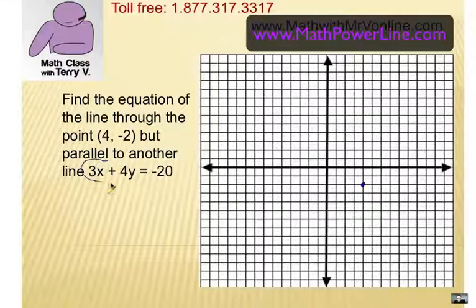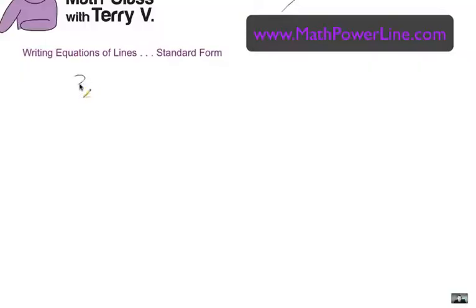Now there's a line that goes through that point that's parallel to this other line. The only thing we know about the line is its equation. This is the second line. So what we're going to do is use some algebra and manipulate it and find the slope of that line. The two lines have the same slope because they are parallel. All right, let's flip the page and try that out.